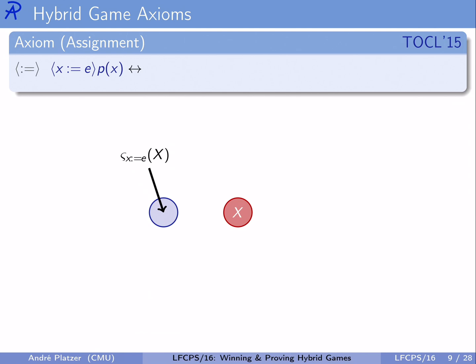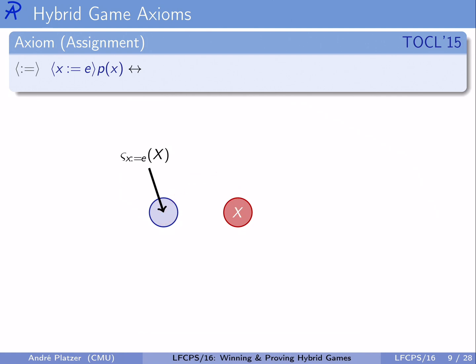And when is that? Well, remember the semantics of assignments. The semantics of assignments is that Angel does have a winning strategy to make it into this goal region by assigning the new value e to the variable x, whenever, having done so, Angel is in the winning condition. So if x marks the spot, if Angel wants to get to x, then she will be able to do so whenever after assigning she's in there.